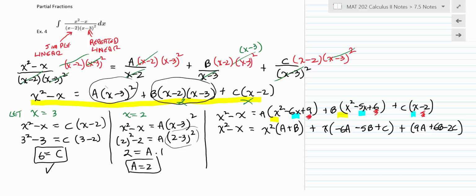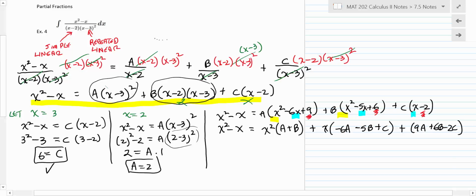Now, if you look at what we did last time, let's see if we caught on to this. If you look at this equation now, what does a plus b have to be equal to? 1. It has to match that coefficient, right? If that's x squared, that's got to be 1, so it matches. What does this thing got to be? Negative 1, right? Okay. What does this thing got to be? 0, because there's not a constant term there. So what you're doing is you're matching the coefficients of the powers of x. Does that make sense to everybody?